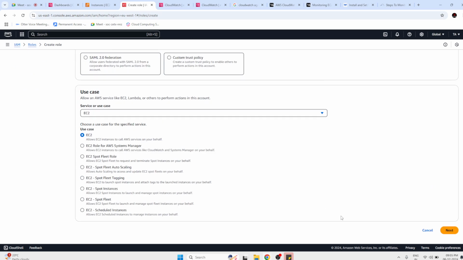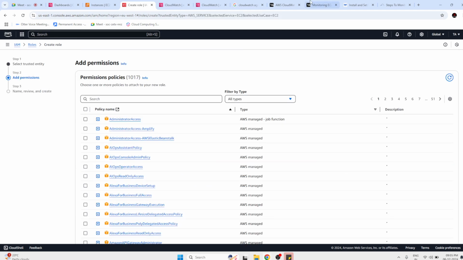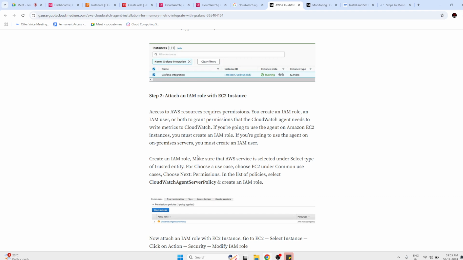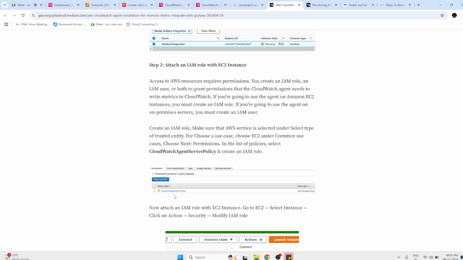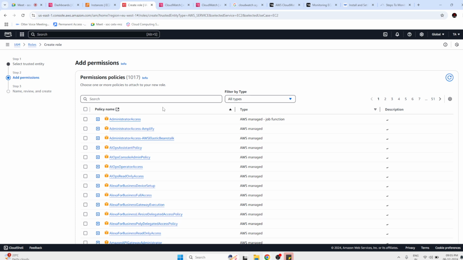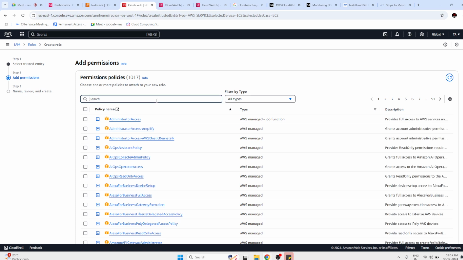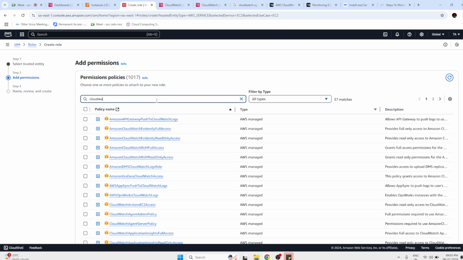So now what permissions do we want? Let's go to the documentation. There is a policy called CloudWatch agent server policy. Let's add that. This is the one.